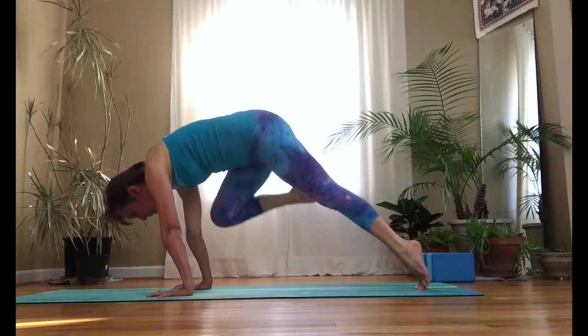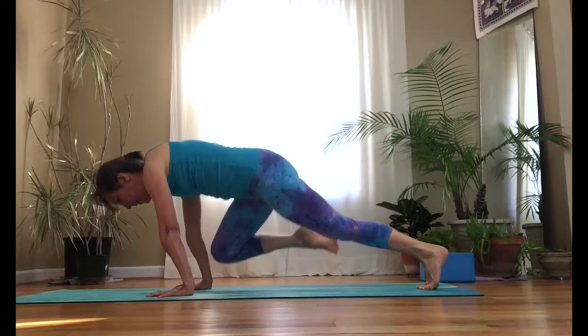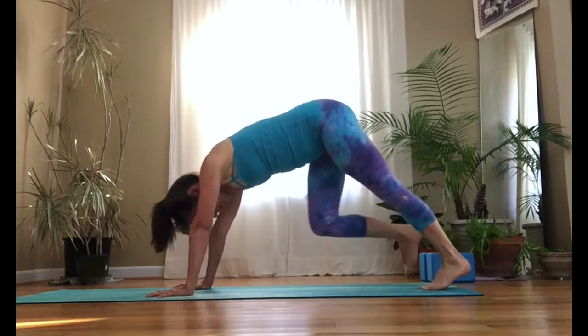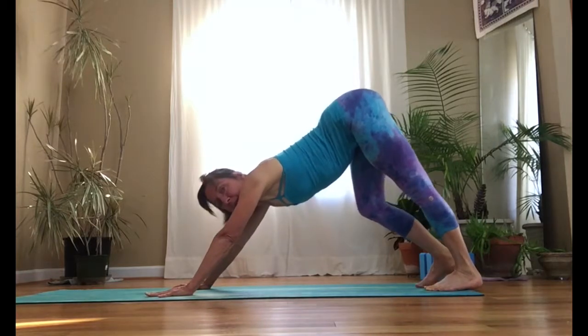And exhale, pull it back up. Inhale, lower it down. Exhale, pull it back up. Step back to your down dog. We'll do the same thing with the left leg.